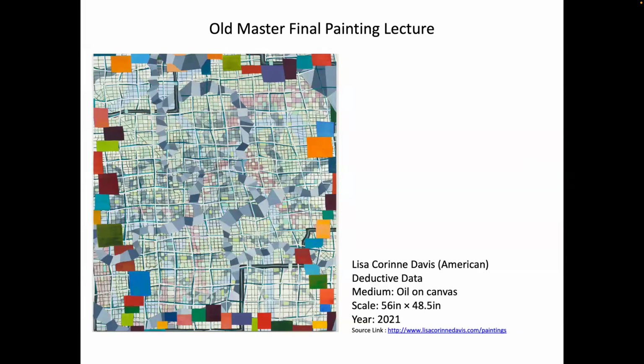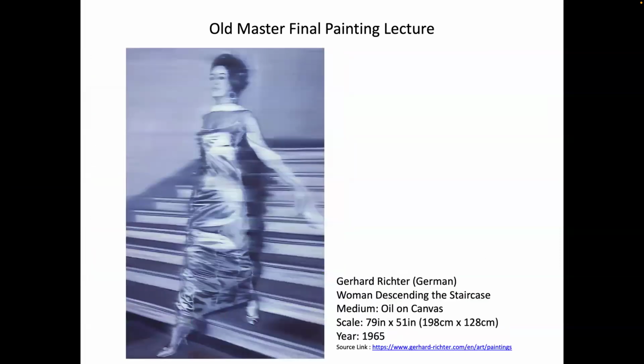Lisa Corinne Davis is an artist from the US who also incorporates a lot of abstraction and geometric patterns. In a way, they almost seem like cityscapes or landscapes that we can look at from an aerial perspective downwards, from a city plan or an urban landscape. It's interesting to see this in relationship to space, but also it's fascinating how a lot of the patterns and geometric forms and tonal variations of these grays and colors and other tones move between our physical foreground, background and middle ground.